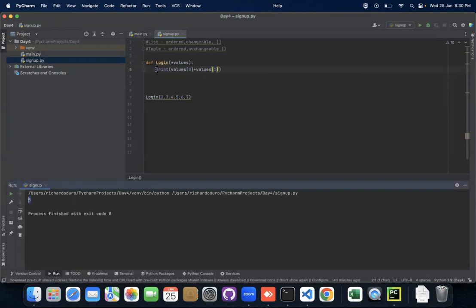Because of the definition I did to the function, I said you should add the first value to the second value, and the first value that I entered was 2. The second value is 3. So we use this when the input that you expect from the user is optional.